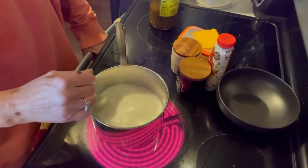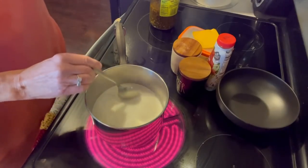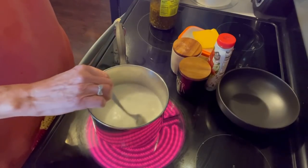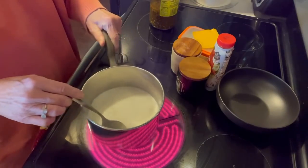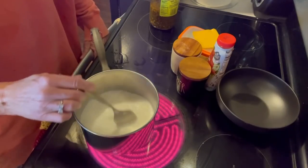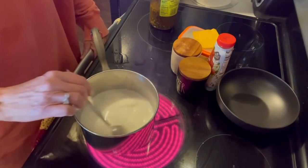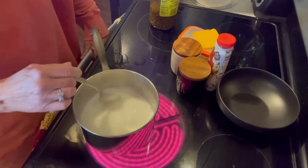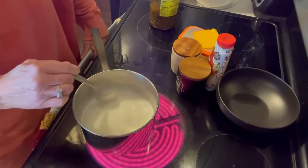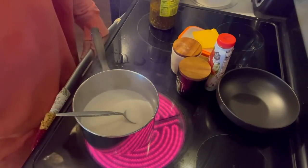You need to keep a good eye on these and stir them often until they're as thick as you want them, or they'll burn and stick on the bottom and they won't be good. I think the medium thickness — not too thin, not too thick — is good for these. I'm going to go ahead and stir these; it'll take a couple minutes and when they're the right thickness, I will come back and we'll finish them up.